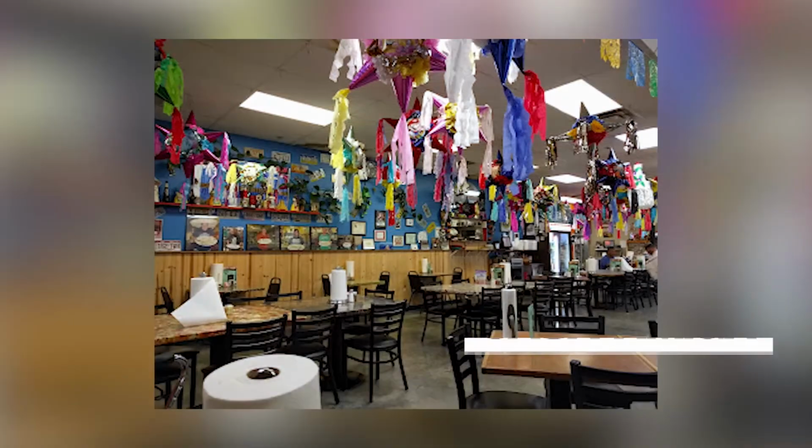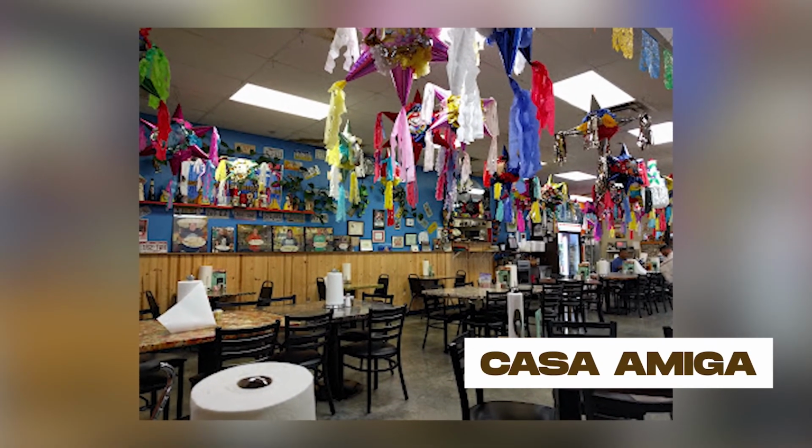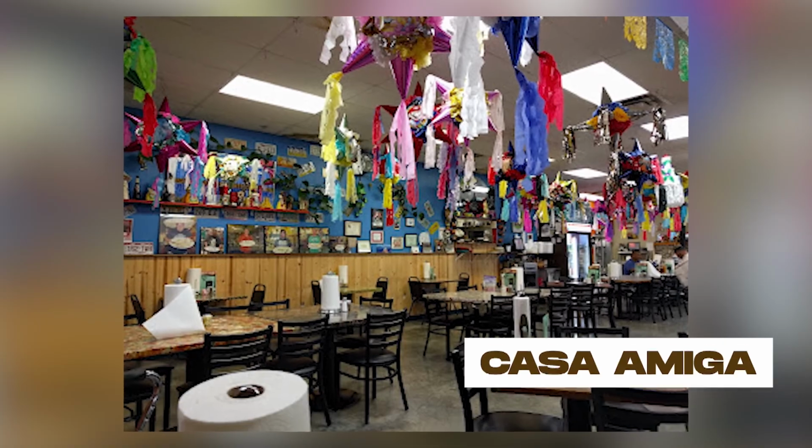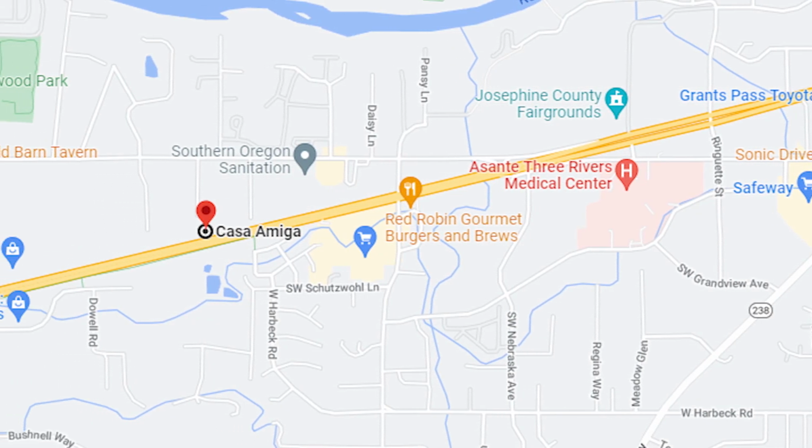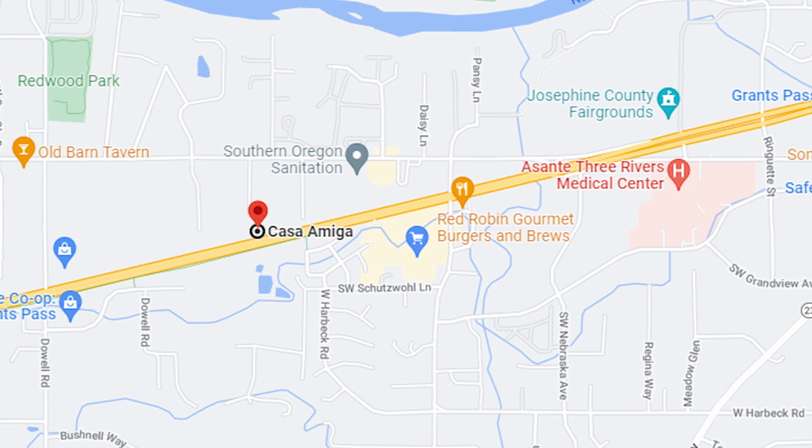We've got amazing Mexican food in Grants Pass, and I can't recommend Casa Amiga enough. They're out off Redwood Avenue. You go just past the fairgrounds of New Flying Lark, turn left past the RV park, and you will see Jose and Rafael, the whole crew at Casa Amiga. Incredible food. They do Taco Tuesday. They also do Barbecue Fridays. Those are a special treat too. You can get some ribs, you can get whatever they're throwing on the barbecue for Friday. It's incredible. Casa Amiga is amazing.